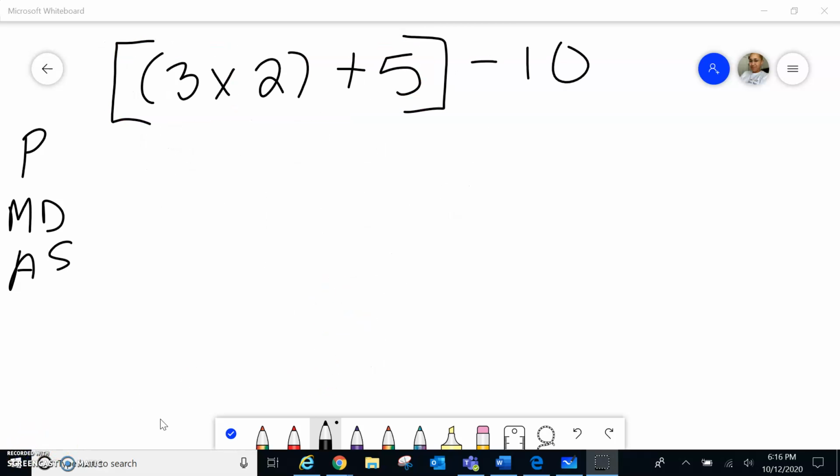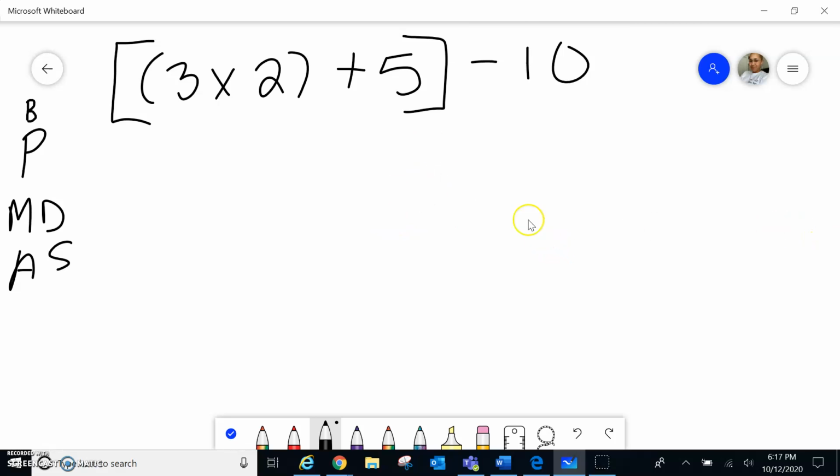All right, here is our final problem or expression. If you notice, we have these little half boxes, like the rectangle wasn't completed around this part of the expression. These are called brackets. Brackets kind of trump your parentheses. You can even put a B on top of that P. You won't always have brackets, but when you do, they come before the parentheses. And just like parentheses, you still have to follow order of operations inside of it, and you do everything first before you can move outside of the brackets.